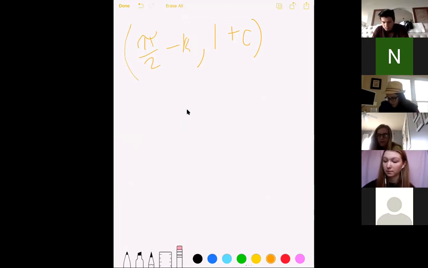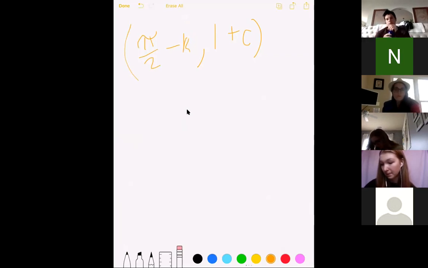So does everybody understand that? I know it's kind of abstract. Can you explain how you got that again? Yeah, so for the y coordinate, normally the sine function's amplitude is 1, so the maximum would normally be at 1, but this has definitely been shifted up. We just don't know by how much. So the y coordinate would be 1 plus however much we shifted it up. So that would be 1 plus C.